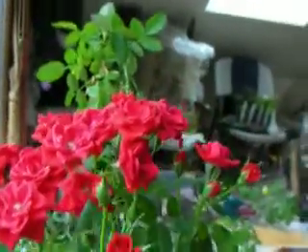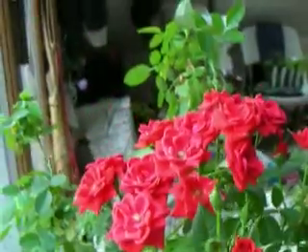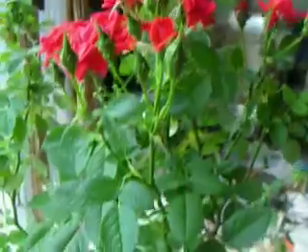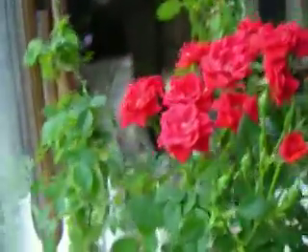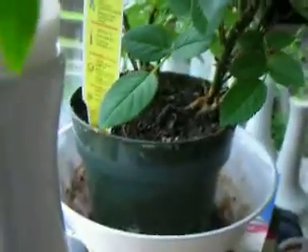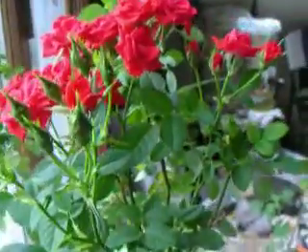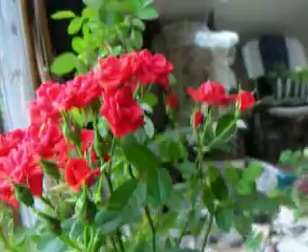The other thing is this is my original red rose — mini or semi-mini I guess — and here's more than 12 open blossoms and another 10 on the way. It's in the original soil that it came in two years ago and I've been just supplementing it with liquid soil concentrate over the last two years.